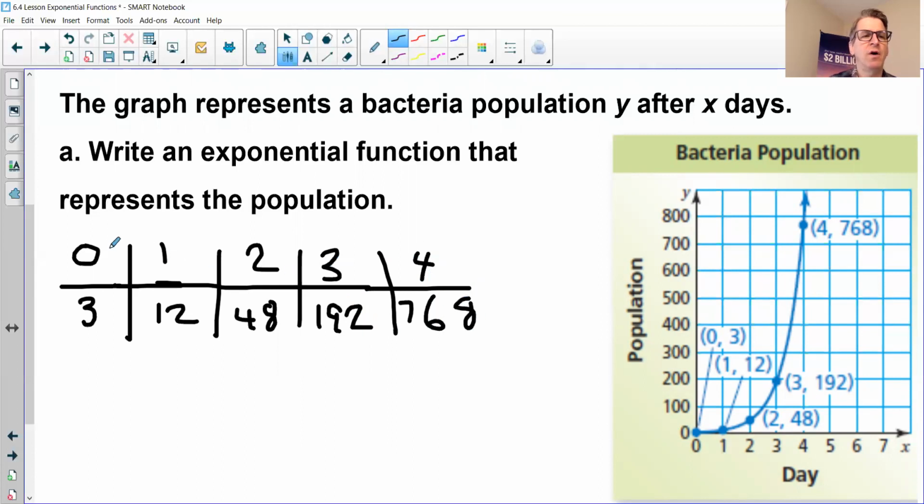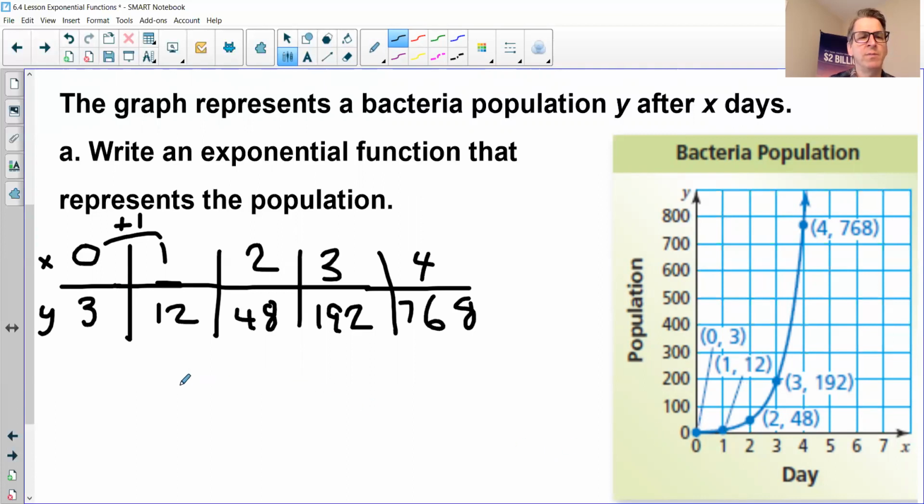We're going up 1 each time on the x side. So this is your x, and here's your y. So this 3 right here is where it crosses the y-axis. It doesn't look like it's at 3, but it is. It's just above the 0 here where my cursor is.